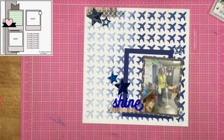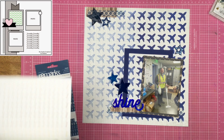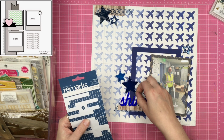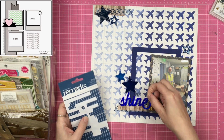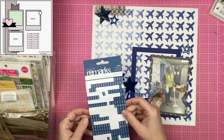So now I am looking at this, and I've got kind of this monochromatic look going on with a little touch of wood grain, and I adore it. I am going to grab some tiny blue and white letters to make words. And I'm going to spell out Make It so that the title is Make It Shine.